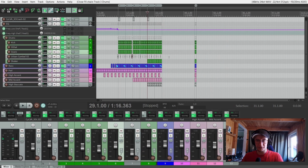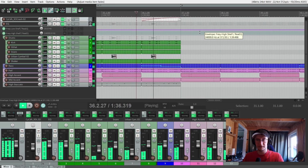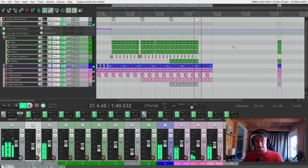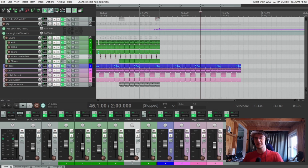Okay, so we have our drums dialed in a little bit, we have the mics cleaned up a little bit, and we have a little bit of a composition going. So right now we're going to try and head into a break. So let's get rid of all of those drums. Sounds nice.